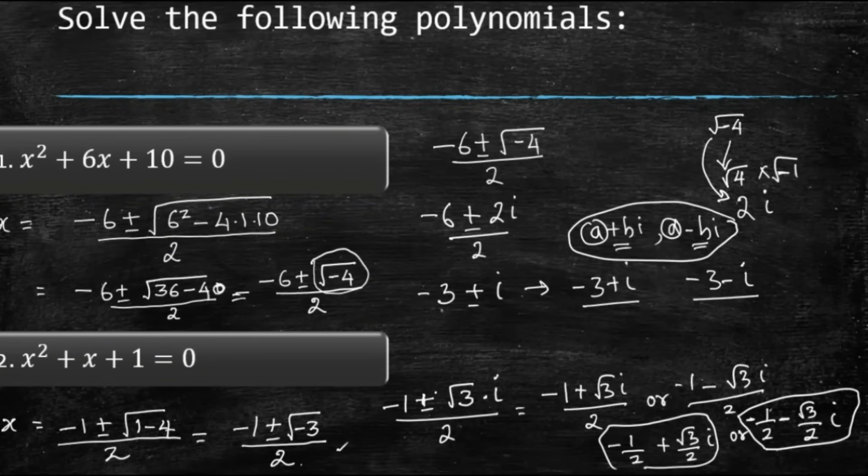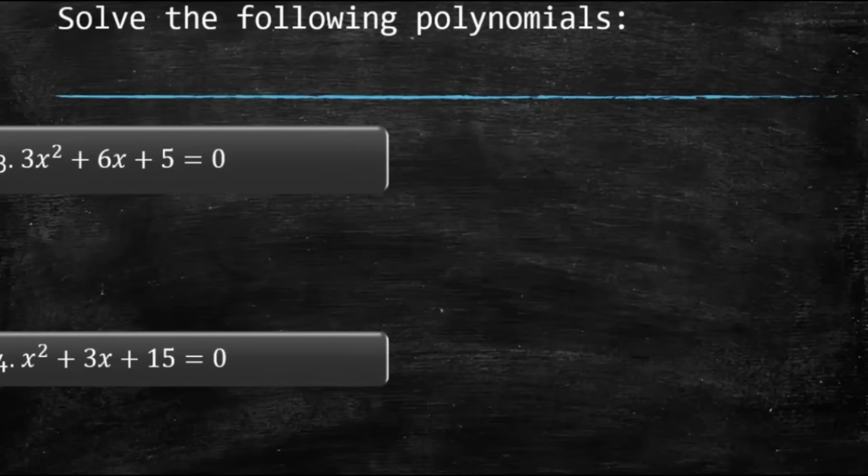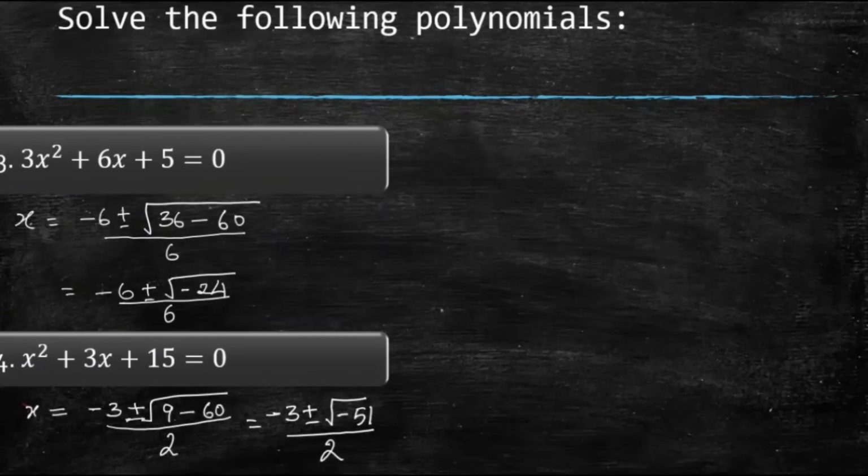So let's move further and solve a little more of quadratic equations. Now try to solve them by pausing the video and check your answers here. This is the answer. In this case you have (-6 plus or minus square root of -24) over 6. -24 can be simplified further as square root of -6 times 4, divided by 6. You can even use 8 times 3, but that is not going to help us remove anything from the square root.